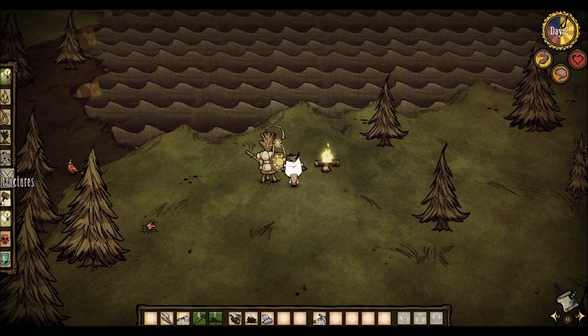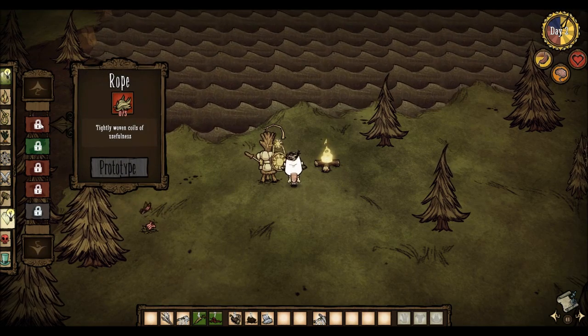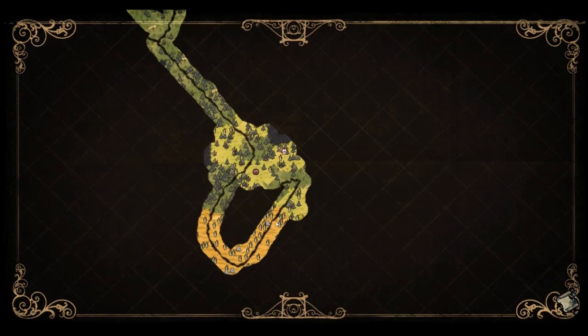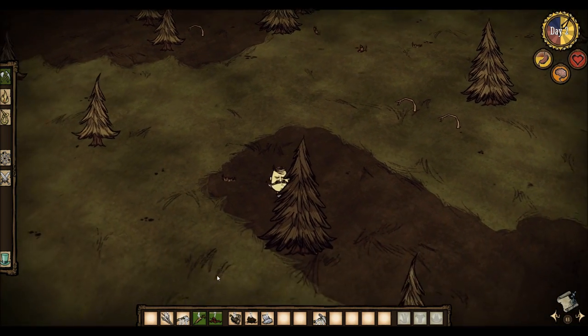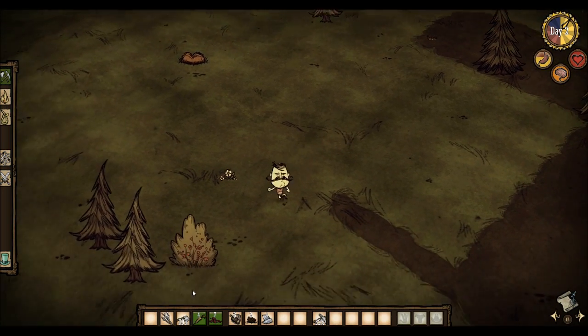So let's go ahead and make some rope, shall we? Gonna go over here, and nope, to build the rope I need some more of the cut grass. I can't believe I don't have any of the cut grass. I could have sworn that I got some of that. Alright, so cut grass is right down there. That is going to be an easy spot to go. So let's head on down, get ourselves some cut grass, gather some more materials.